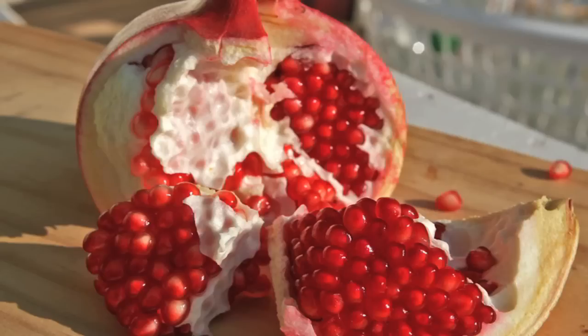We'll get into the pomegranate itself at another time, but suffice it to say the syrup comes from the little seeds that are inside the pomegranate when you crack them open. The syrup is the juice from inside those seeds that gets melted down with a little sugar into this molasses-like mixture.